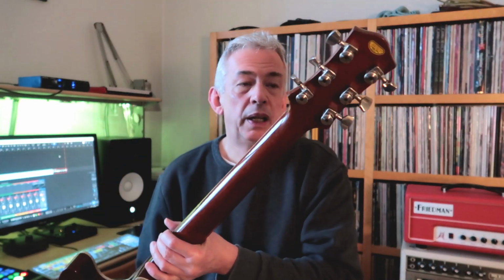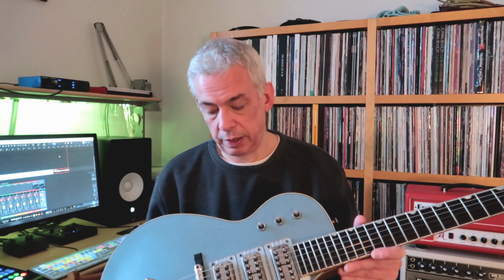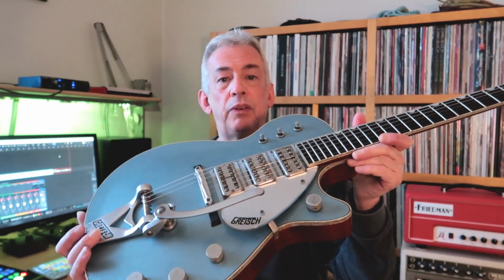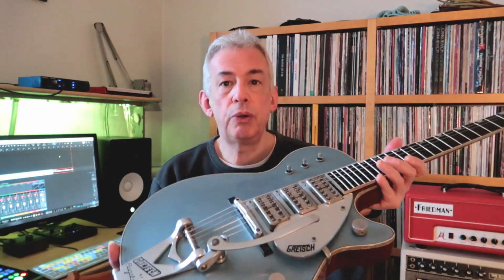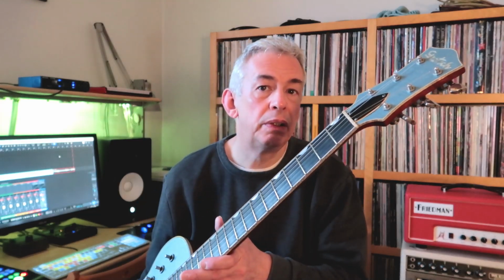It was built by Stephen Stern, the signature's on the back, and I don't believe he works for the Gretsch Custom Shop anymore. He was the pivotal figure in that group that made these Gretsches that are as good as the 50s models. Easily. It's a fantastic guitar. I changed the bridge out. It was a Tune-o-matic, and that didn't get on with the Bigsby at all. So I put a TrueArc compensated bridge on, and a wee bit of fettling in the nut. It now actually stays in tune, unlike some of the Gretsches.